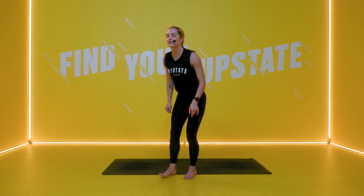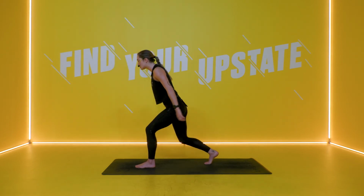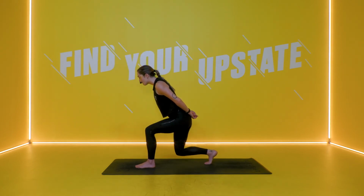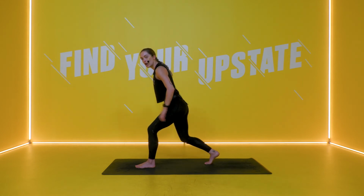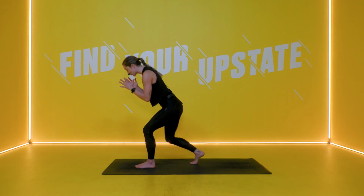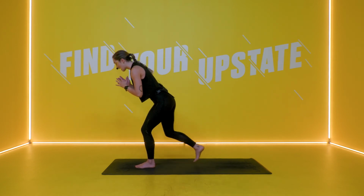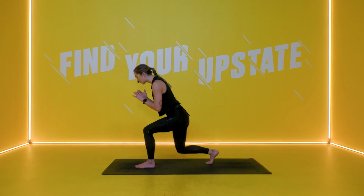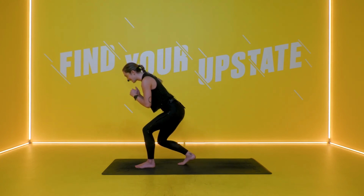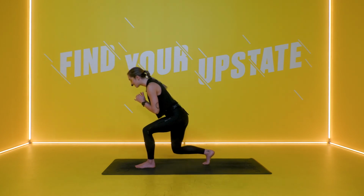10 seconds left. On your next 90-90, hold it there, let's pulse it down. For 5, 4, 3, 2, hold it there. Now travel your leg in. Traveling lunges, into narrow, travel it back out to 90. Bring it in. Same legs forward. Traveling that opposite leg back.